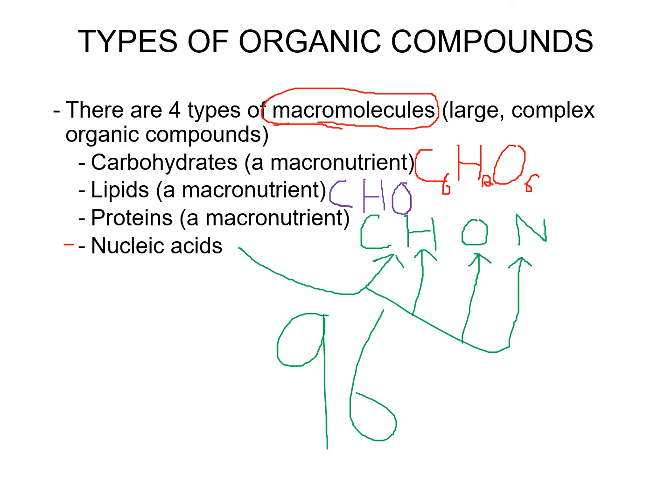So what we're going to do for the remainder of the chapter is dive into each one of these 4 major organic compounds, learn about what they are, what their function is, why do we need carbs, why do we need proteins, the building blocks, that kind of thing, and how we build and break these structures down. So let's get started. We're going to begin with carbohydrates.